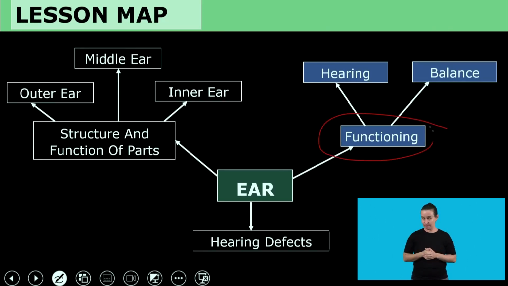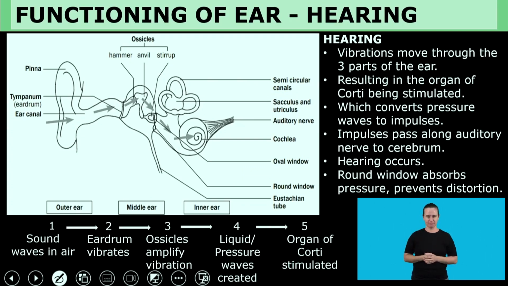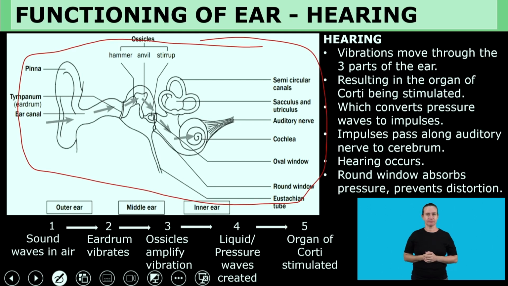Let us look at the functioning of the ear. Now, when we speak about hearing, if you check this diagram that we have here, it's showing us the entire ear. On this entire ear, it's showing us the arrows that are starting from outside to show the movement of the sound until it reaches the inner ear. So basically, we have sound waves that are found in the air on the outer ear, trapped by the pinna, and they go through the auditory canal to the tympanic membrane, making the tympanic membrane vibrate.